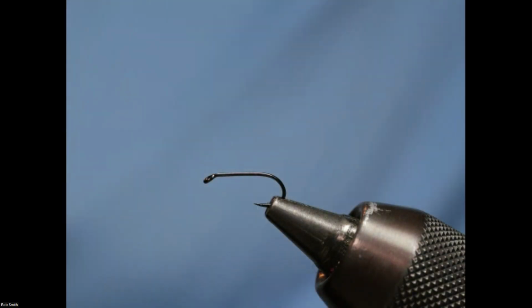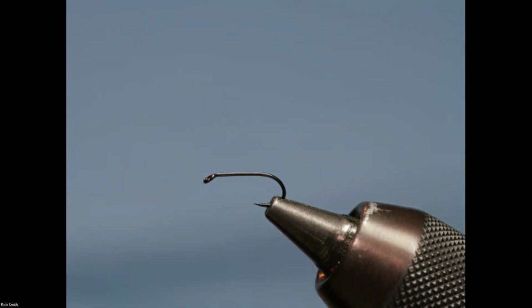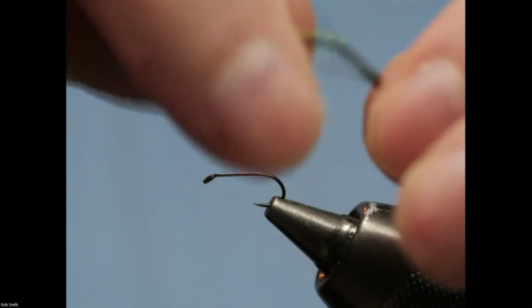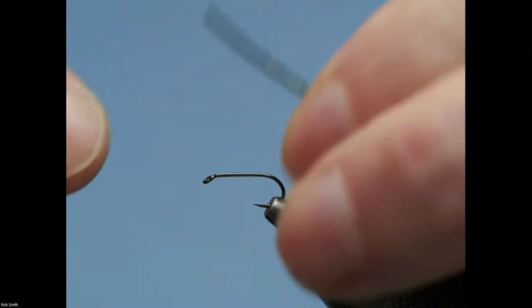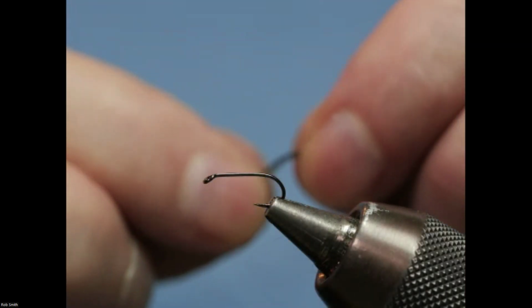So what you often hear when people are dressing spiders with peacock herl is that you should use the herl from the peacock eye, from the eye of the feather. Well, that's nonsense. You can use any peacock herl. You just have to make sure you pick a decent one, which looks like I'm not doing here. So here's my peacock herl, and I'll trim that waste end off. Now, when you look at the herl, hopefully you can see that one side of that herl is longer than the other side. So when you mount it in, you want to dress it so that the longer herl is always on the outside. So when you dress it, that herl splays longer, and it works better.